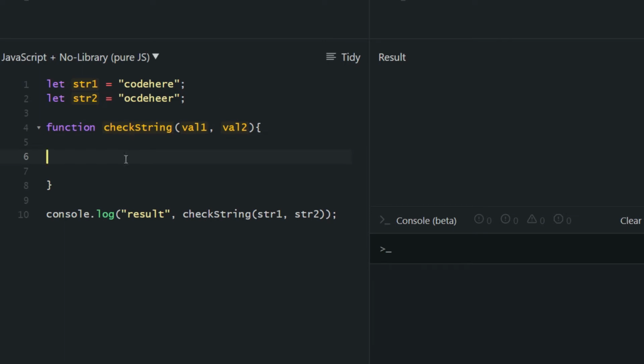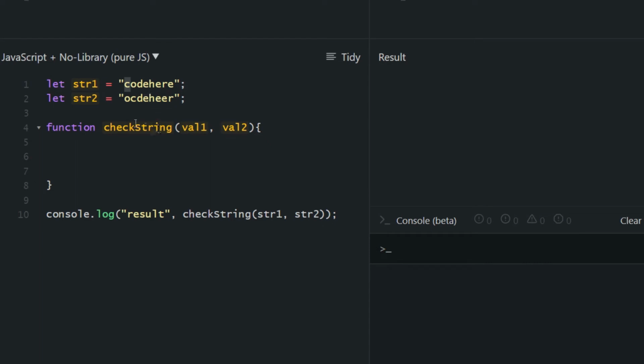Just create your own function, add your logic, try to do it by yourself. And okay, let me add my logic here. What I'm thinking is, because the characters in both strings are the same, obviously we can't check it one by one.